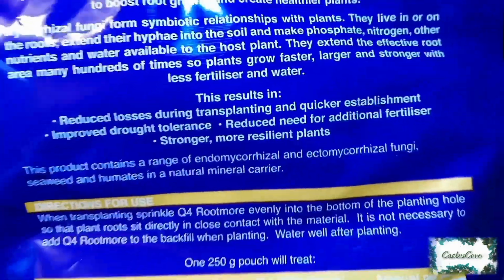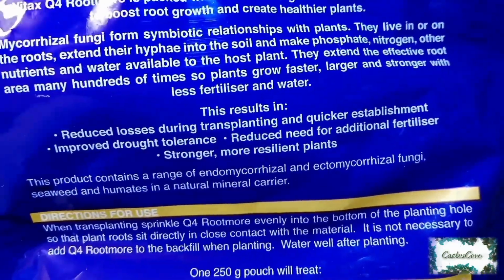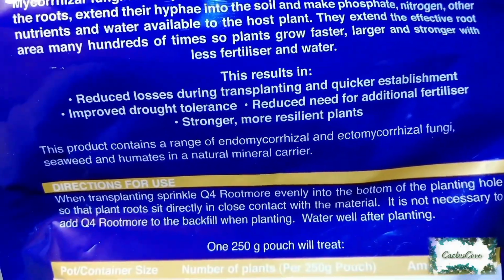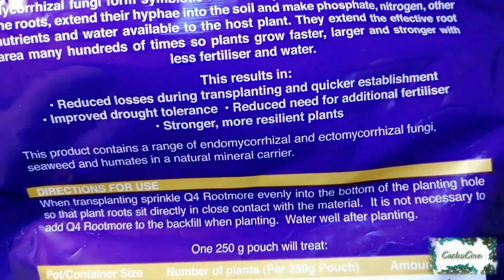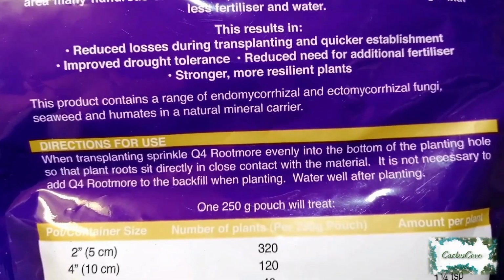So it does say your benefits are you don't need to fertilise as much, but you can still fertilise obviously. So this is very good apparently for when you're transplanting your plants and also when you're growing them from seedlings. So I'm going to be using this now when I'm transplanting new plants.